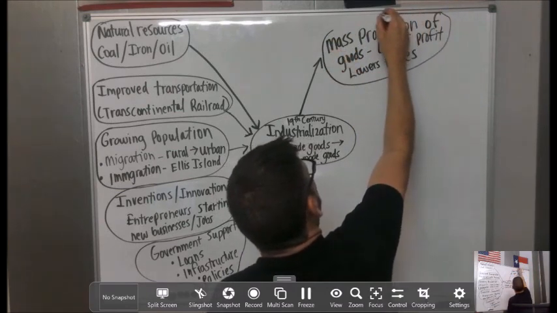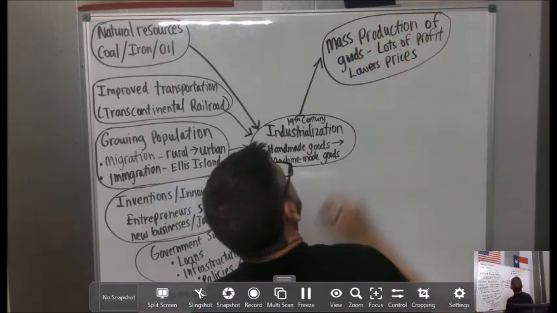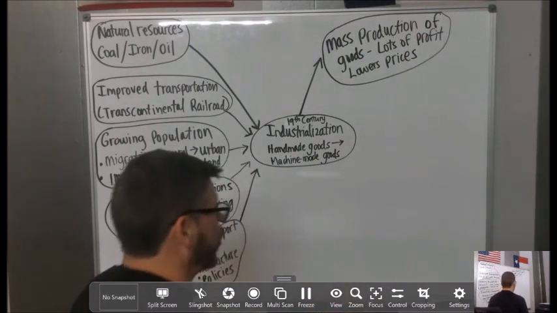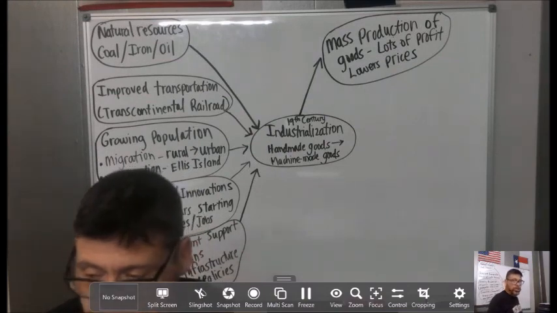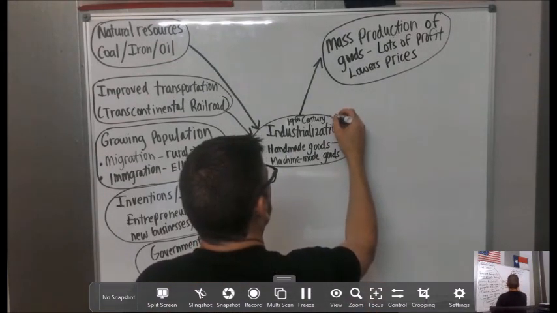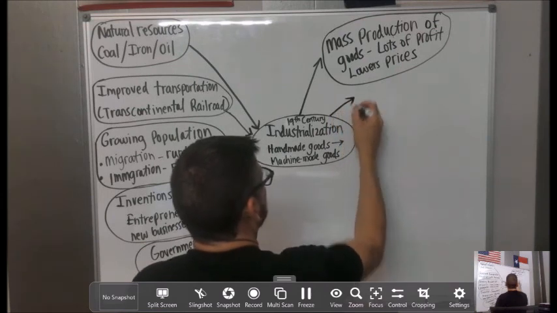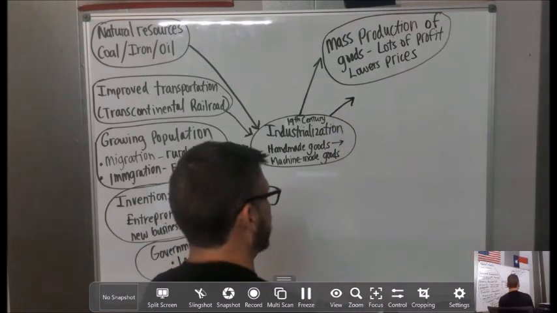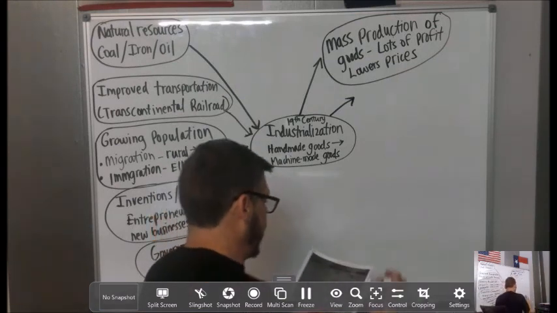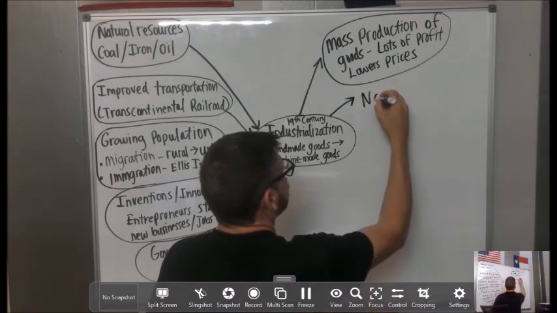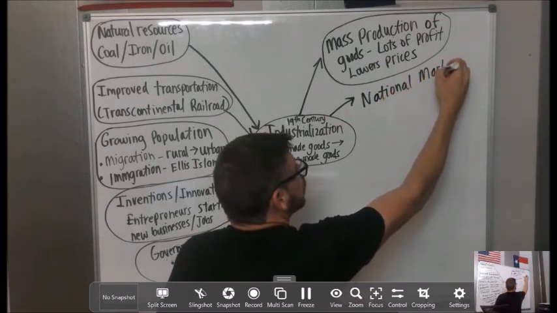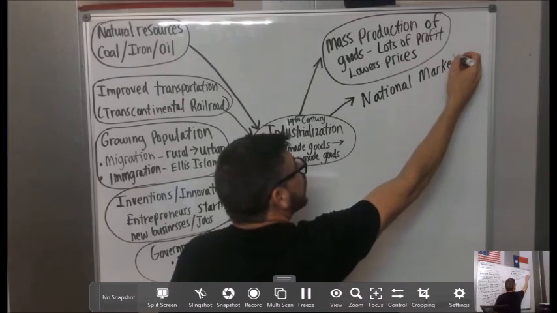Back in the day, people didn't have very many shirts, pants, dresses, because they were so expensive, and most people made their own clothes. But this is going to lower the price to where the average person can buy more stuff. So more people working, more paychecks, more stuff. It's like it's feeding itself. Industrialization also created a national market, and really leading into an international market, more so.